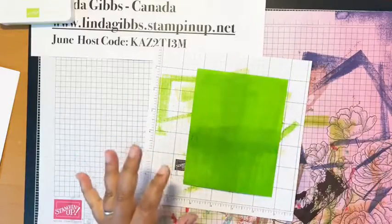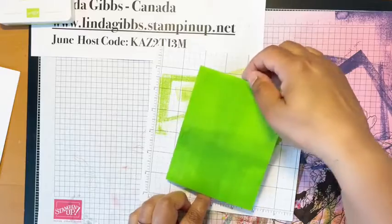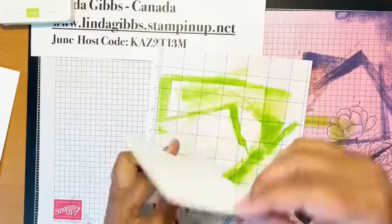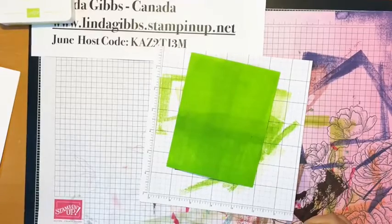So now we've got our background, our inked cardstock. Instead of using a Parakeet Party cardstock, I'm just using white cardstock and I'm inking it up.